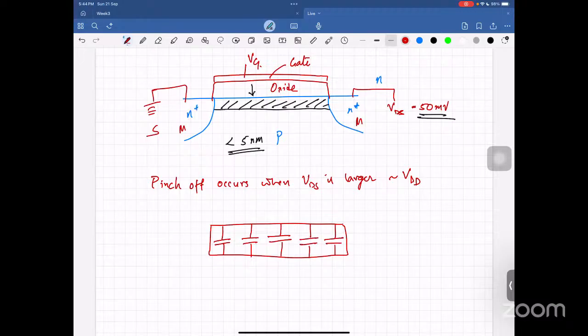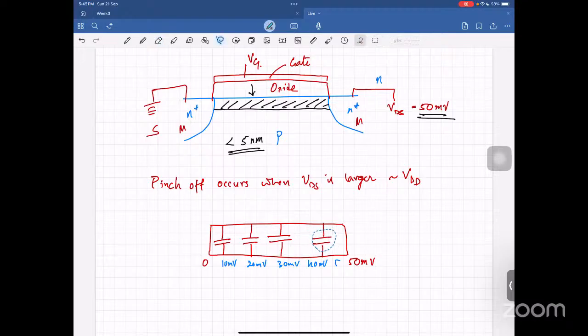Now, essentially this side is 0 and this side is 50 millivolts, correct? So locally, what is the gate overdrive? Locally, what is the voltage across the capacitor is what we need to look at. Let me make it simple: I have 5 capacitors. So this is about 50 millivolts overall, with 10 millivolts, 20 millivolts here, 30 millivolts here, 40 millivolts, and 50.